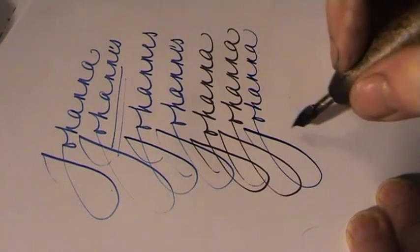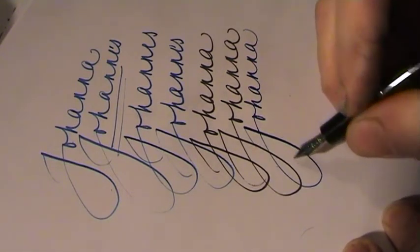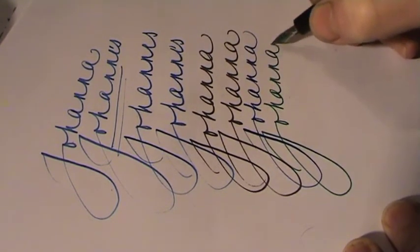All calligraphers prefer, if not a straight nib, a right oblique nib, whereas in fountain pens most of them have left oblique nibs.